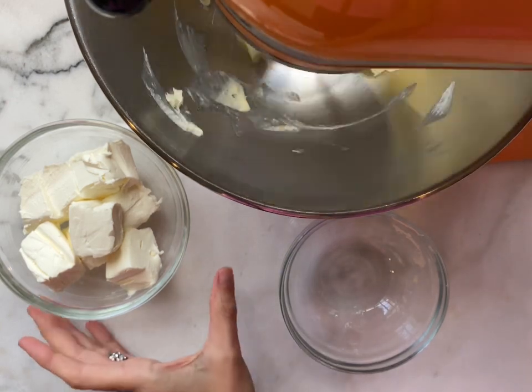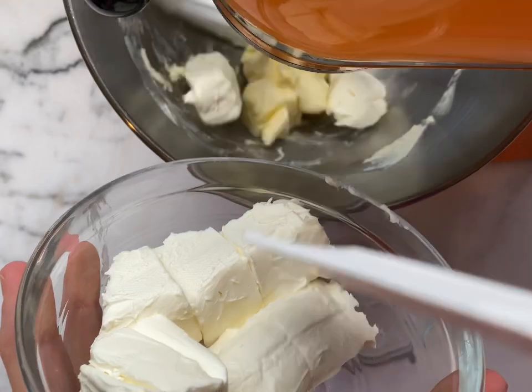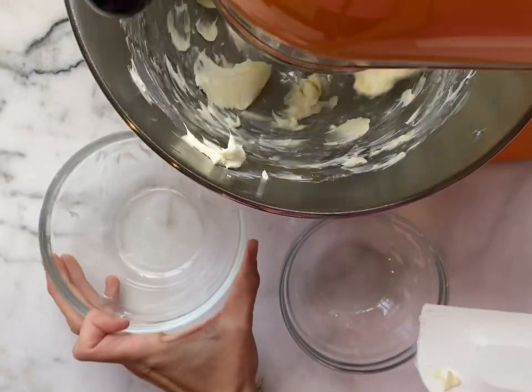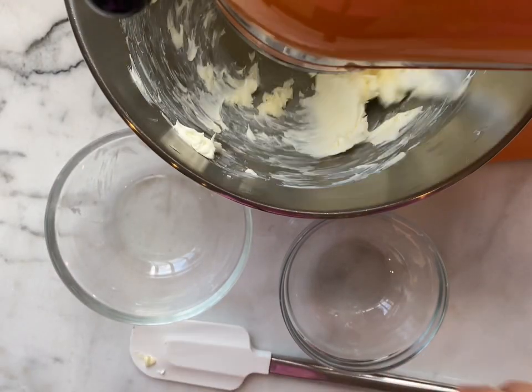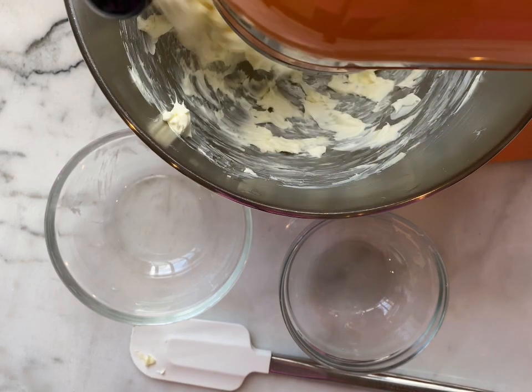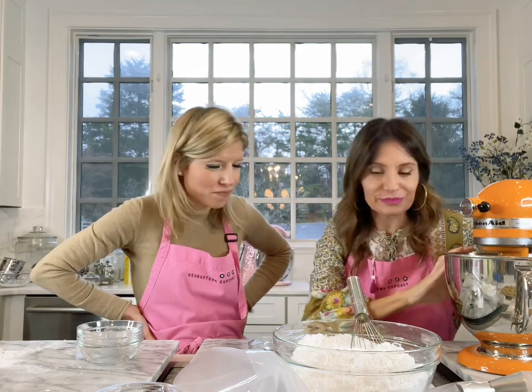There we go. We like to use European style butter when we're baking, even in our batter. We always suggest if you can find the European style butter at the grocery store, definitely try to get that because it does make a difference when you're making your baked goods and your frosting. Okay, so we're gonna cream together the cream cheese and the butter until they're nice and well combined, nice and creamy and smooth.